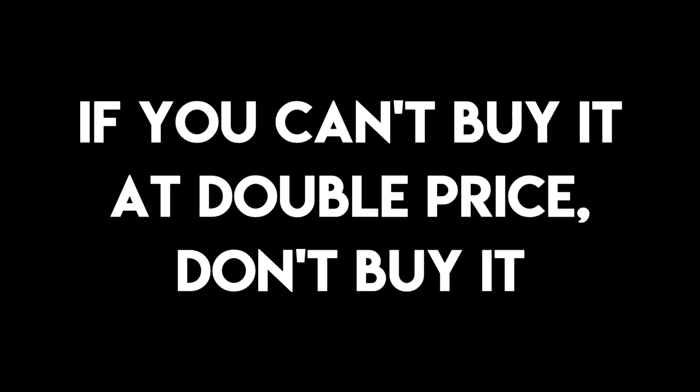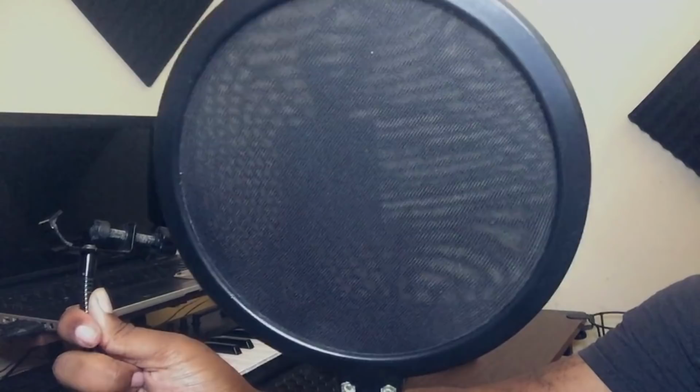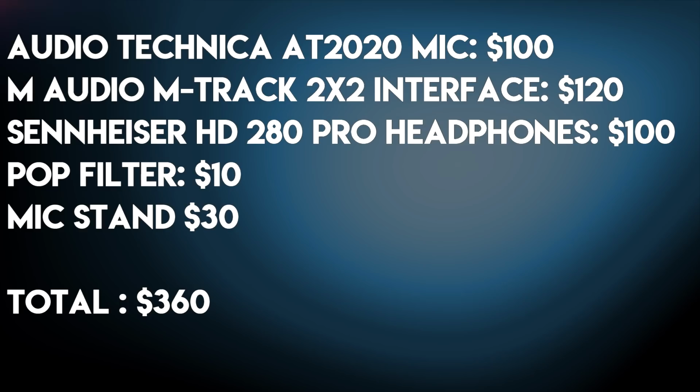My setup is very simple. I use an Audio Technica AT2020 XLR mic and an M-Audio M-Track 2x2 audio interface. I paired this up with a cheap pop filter and a $30 mic stand I got from Guitar Center. It cost me just under $400 altogether, and I've been using this setup for about 4 years now.